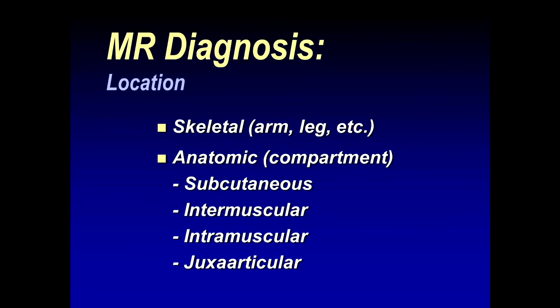Location is very important, and we often look just like with bone tumors, where we can talk about which bone it's in and where it is in the bone, whether it's in the shaft, the metadiaphysis, the metaphysis, or the epiphysis. We can use that in the evaluation of soft tissue masses as to where it is in the body and where in the anatomy, what compartment it's in, whether it's in the muscle, between the muscle, in the subcutaneous tissues, or in and around joints.